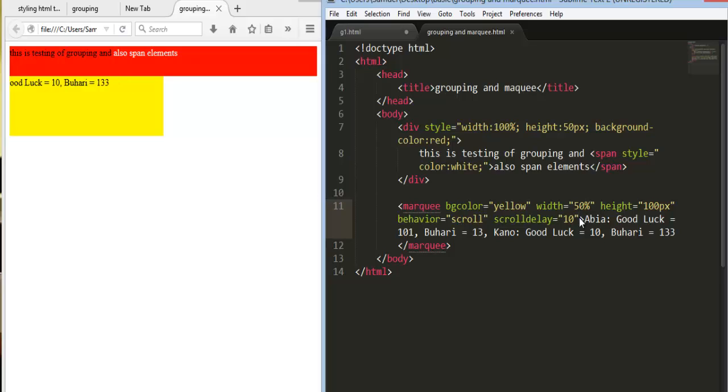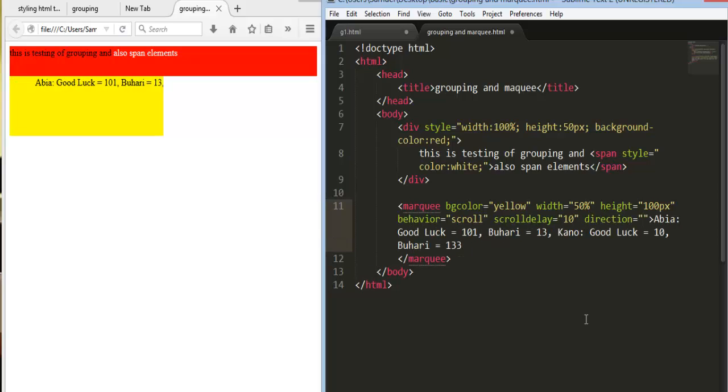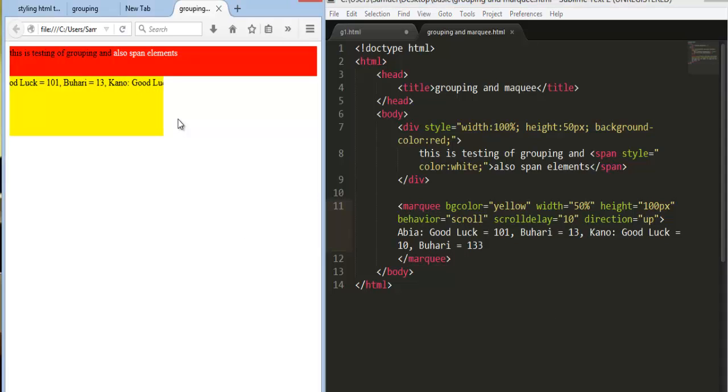Another attribute is the direction attribute. Let's see what that will give us. The value for the direction attribute could either be left, right, up, or down. So let's try up and see what up will give us. Ctrl S and run it. It is going up. So let's try down and see what down will give us.